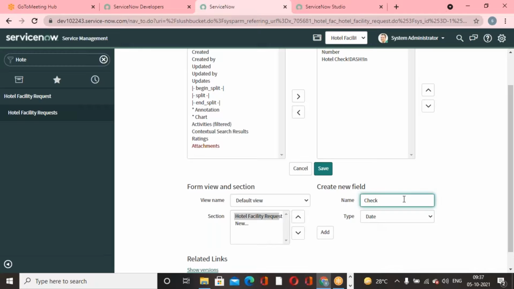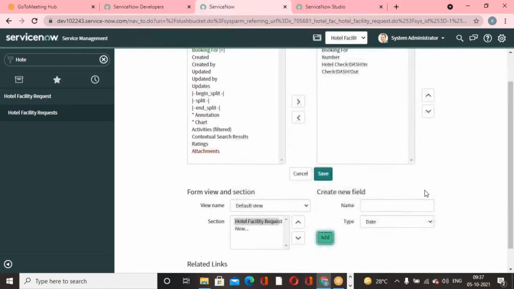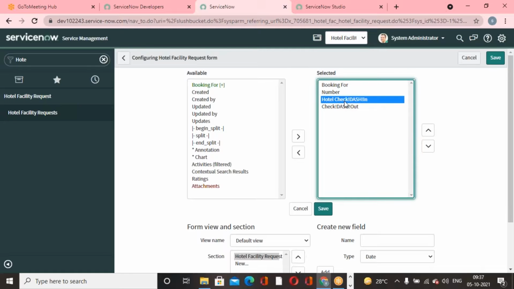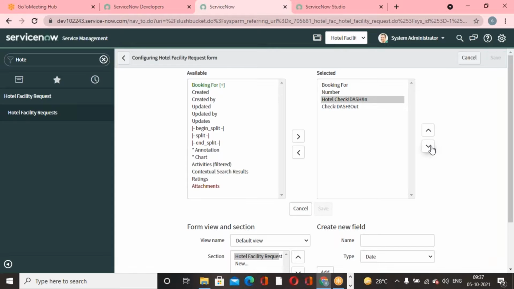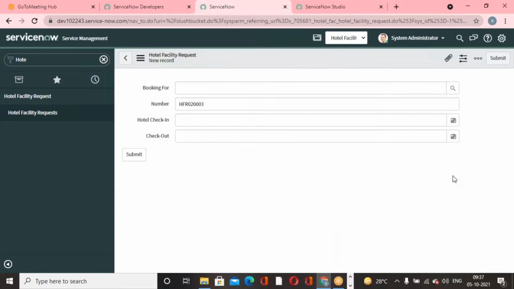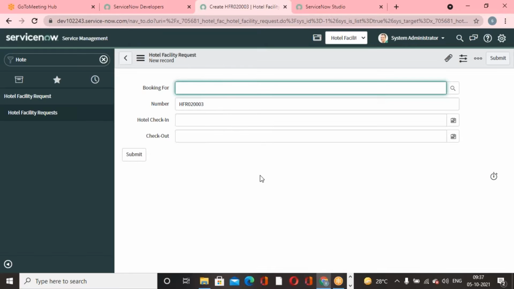And checkout also, same field. I think it's not allowing any special characters. Let me save it, close it. Okay, hold a second, and checkout.